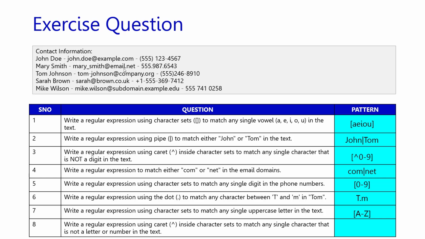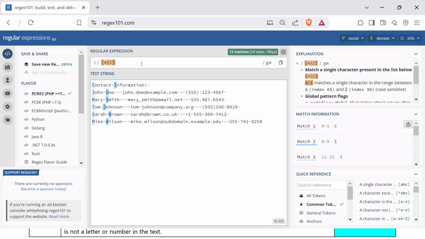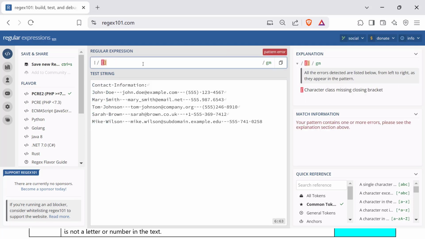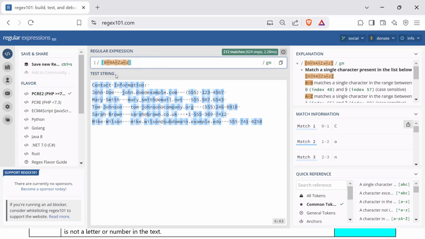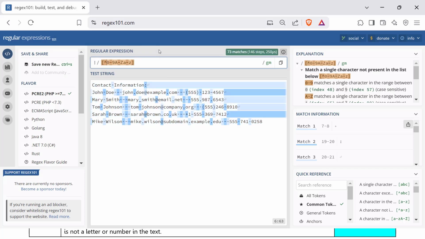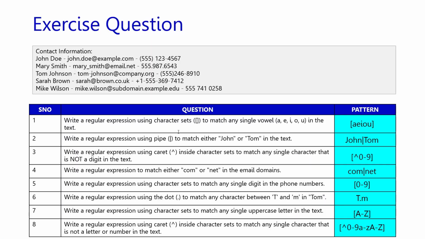So in that case, we just mention everything: 0 to 9, A to Z, which are the uppercase letters, and also small a to z, which are the lowercase. And if we use the caret here, this will match the characters which are not a number, not a letter, and apart from that we're going to match everything like spaces, special characters, etc. Okay, so that's the pattern we are looking for.